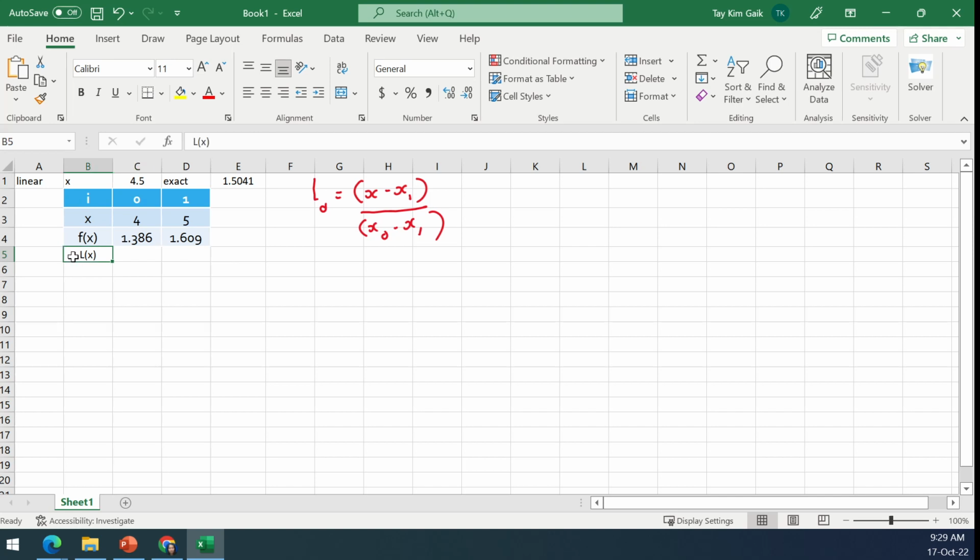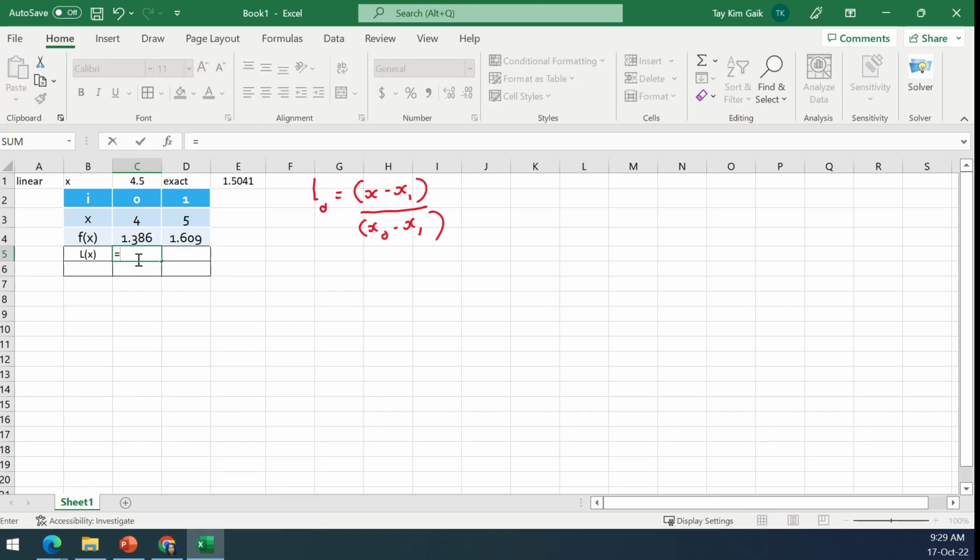Okay, and now what I'm going to do is calculate in this cell the L nodes. So equal, okay, x. x I store in cell C1, so I click C1. And the x value I'm going to calculate in cell D5. So x is a constant.